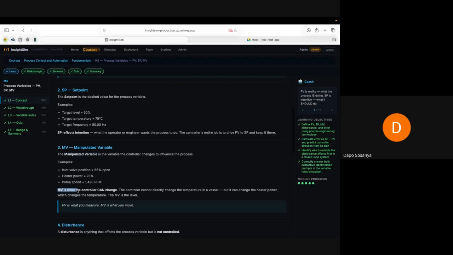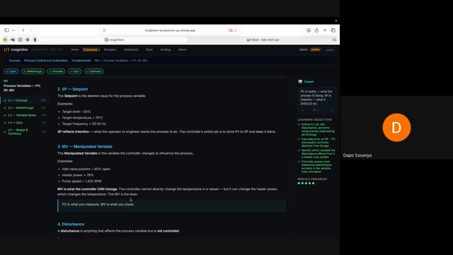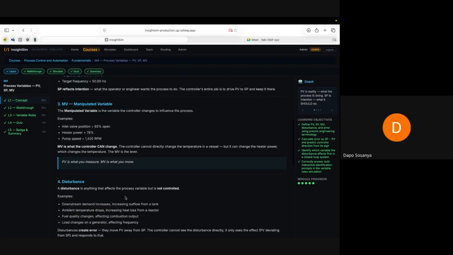MV is what the controller can change. The controller cannot directly change the temperature in a vessel, but it can change the heater power, which changes the temperature. So the MV is the lever, the influencer. It's the MV that directly influences the process. PV is what you measure, MV is what you move.